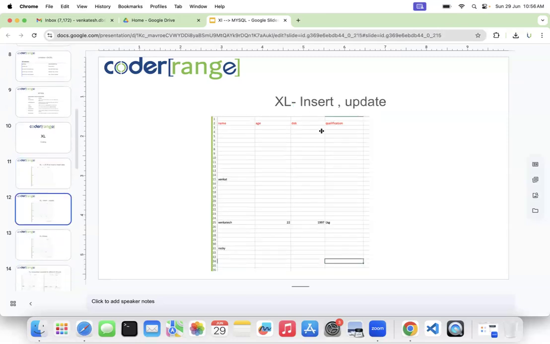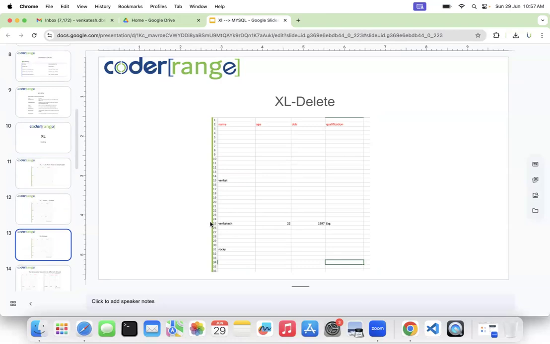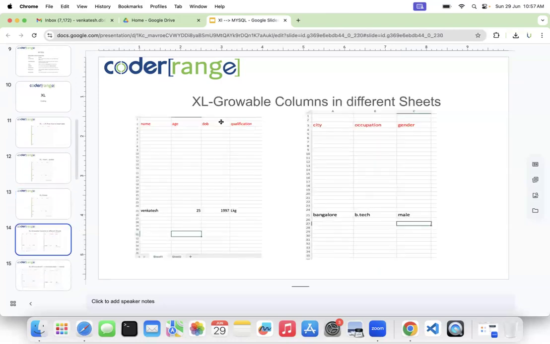In Excel, inserting and updating are the same: if the row already has data, you change it from 22 to 25. That is update. You can also click on that row and delete it. That is the delete operation.